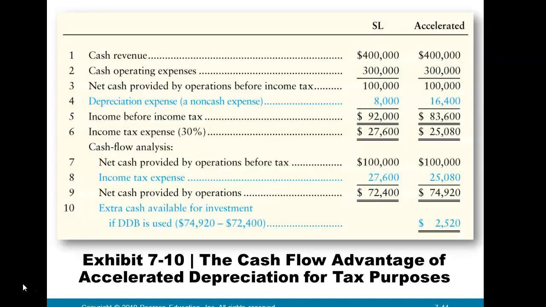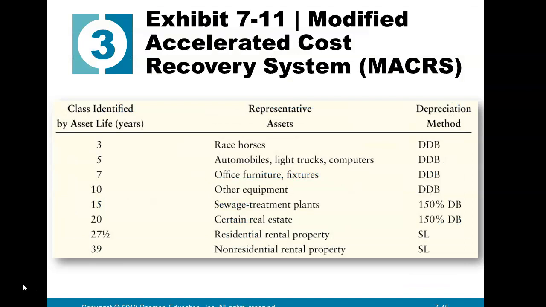And you can tell from the example here, it is not that hard. It really isn't. The computation is not really all that difficult. But here is a look at how they do differ when you're talking about straight line versus accelerated, and how it affects the tax position of an organization. And it's something to think about. And this is going to be MACRS. MACRS is definitely used for tax purposes, and it becomes important that each asset is classified in a specific category and the corresponding method of depreciation that the government allows you to use based on that type of asset.